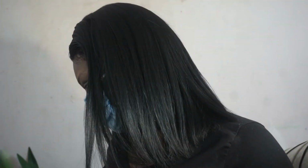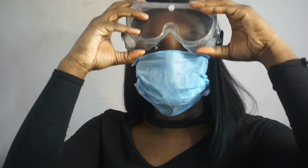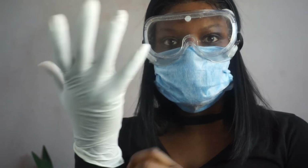So before I go out, these are the essential things that I need to put on to protect myself from the virus. I put my face mask on to protect my mouth area so that I don't end up touching my mouth with my gloves. And then I also put my goggles to protect my eyes because I don't want to be touching stuff and then accidentally rub my eye. And then I finish off by wearing my gloves, because I'm going to be touching things in the store and I don't want it to go on my hands, because I will be using the self-scan. So yeah, this is what I look like when I go and do essential shopping.